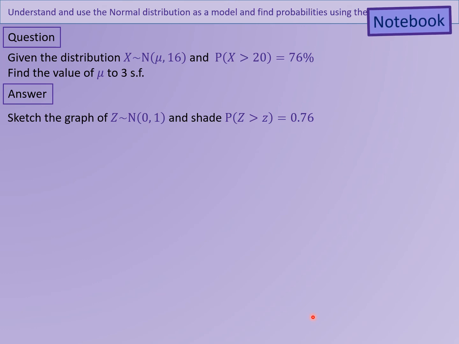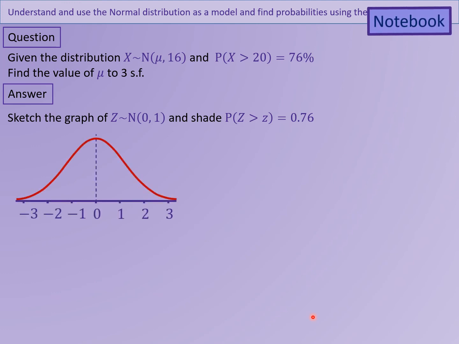The first thing we want to do is just sketch out a quick normal distribution curve and get a rough idea of where greater than 0.76 is. It's important to have that idea in our heads. It doesn't need to be a work of art. I know mine's accurate, but yours doesn't have to be. We just want an idea of whereabouts a value above which is 76% will lie. We know it's greater than, so it's going to be shaded on this side. We know it's going to be before that because that's 50% there, so it's roughly over in this region. That's all we have to have in our head. It doesn't matter if you got it in the wrong region, as long as you've got some sort of idea of whereabouts it is.